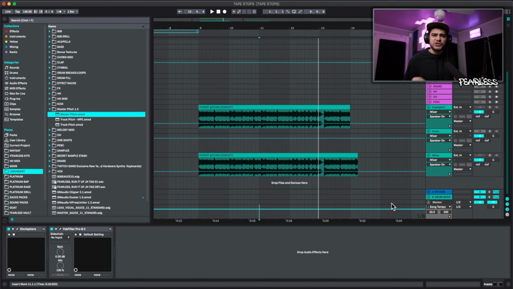So this does a pretty decent job, but I wasn't 100% happy with this method, the limitations and not getting it to fully stop and all that jazz. But there was one other method that people were commenting on that post. So all you need for this is you want to use the Ableton stock delay plugin.